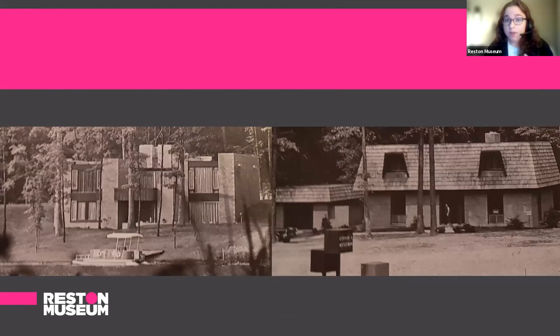When looking at single family homes, there were over 20 private builders involved with the creation of single family homes in Reston in the 1960s. On the left is an image of a single family home off of Lake Anne, and on the right is a home in the Hunter's Woods area. Hunter's Woods in particular was promoted as having very tall trees, and many of the single family homes were located on cul-de-sacs, with houses a little bit closer together, though Hunter's Woods was designed to be low density.